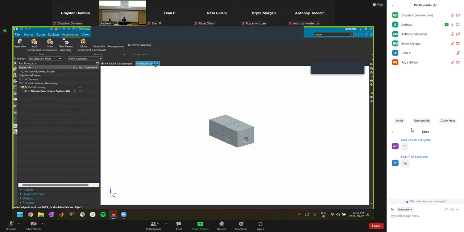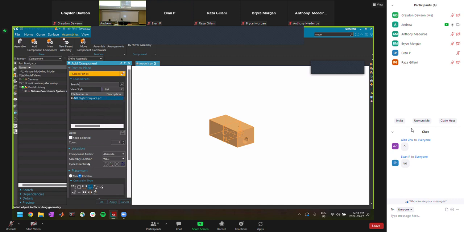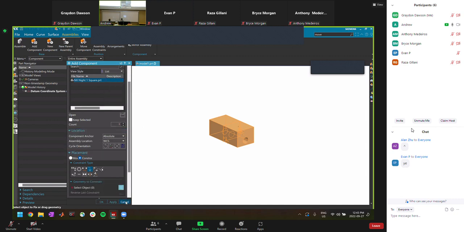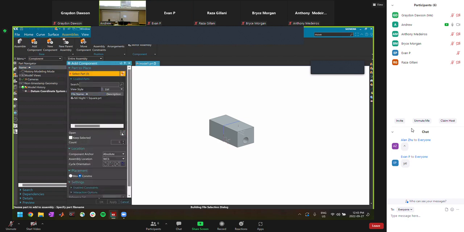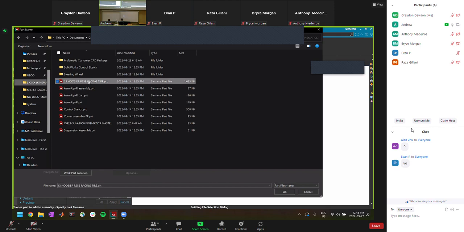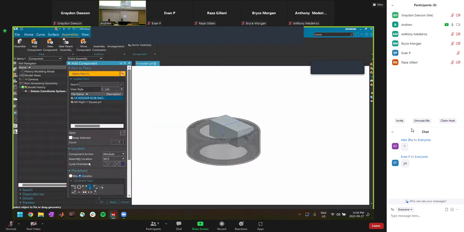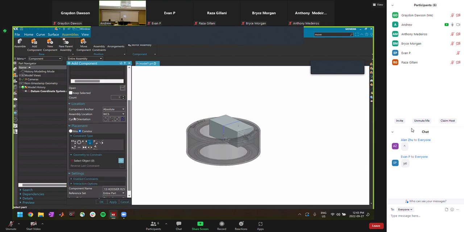When you go add component, there'll be a select component thing here, just click that. Basically it's wanting you to select what thing you're putting the file into. Did that work for everyone, clicking the select object thing?